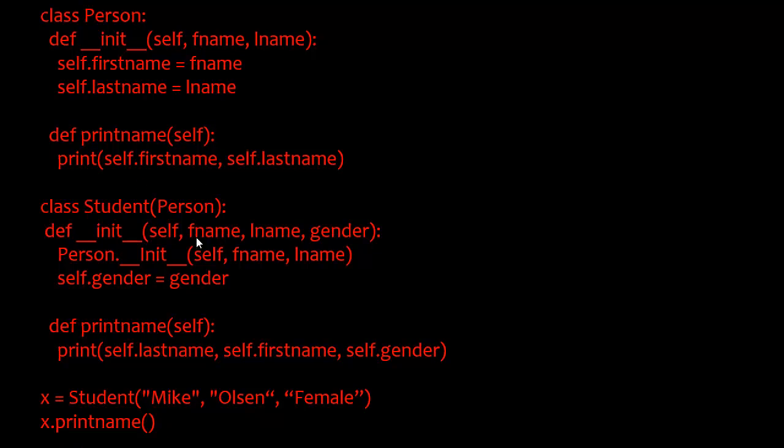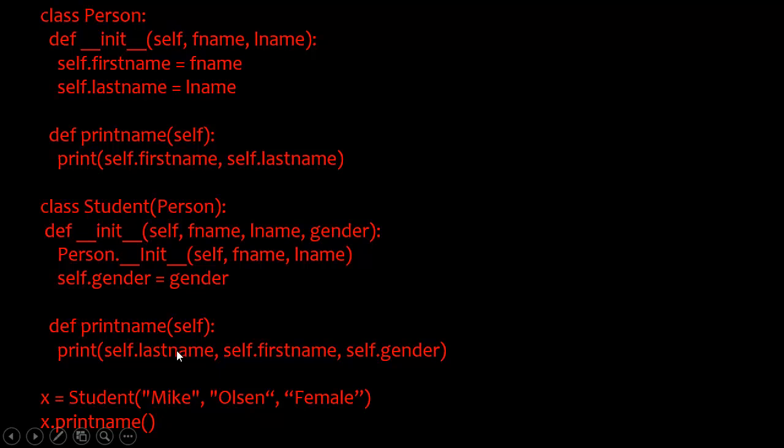I can inherit that base class, as you see right here, but I also need to bring in additional information. So in this case here, I'm bringing in gender. So my data, I'm bringing in gender. I can go ahead and deal with my person.init, first name, last name, and then go ahead and put gender, then deal with gender in my own derived class, subclass, child class, whatever you want to call this. Does that make sense?